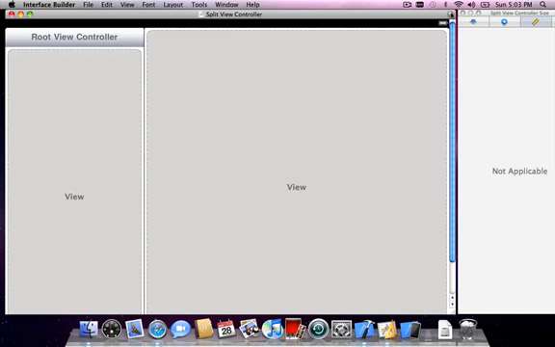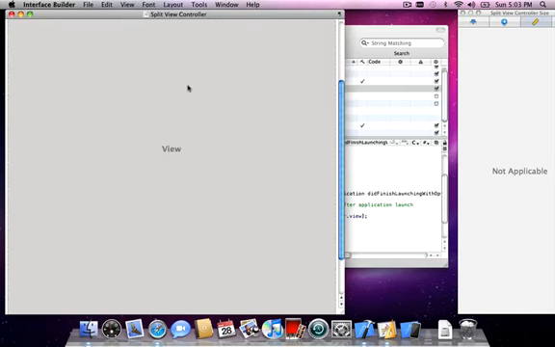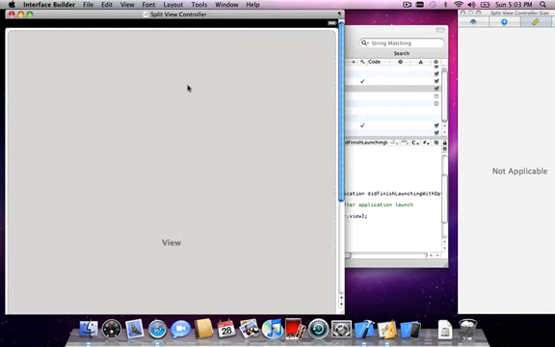So let's take a look at what happens when we twist this or turn this into portrait. Right now it's in landscape. If we send it to portrait, you can see that the whole left side disappears. And to compensate for that, we have something called a popover controller. And so we'll have a tab bar on the top here. And when the user's in portrait, there'll be a little button here. And choosing that will bring that table view in a popover just to display on the screen on the left side, and the user can choose which view to display that way.